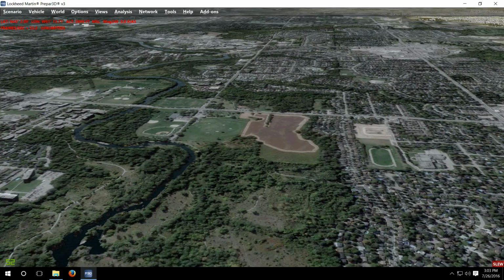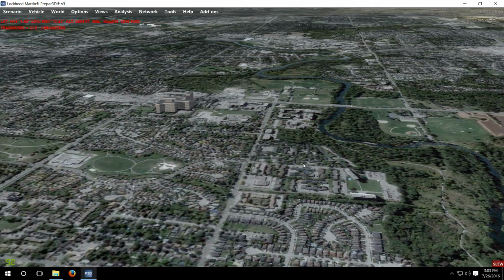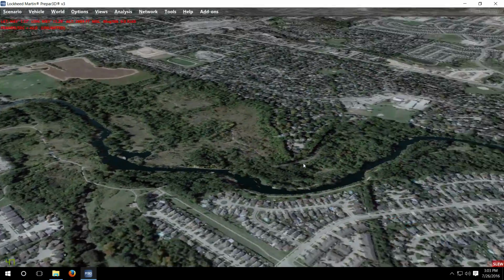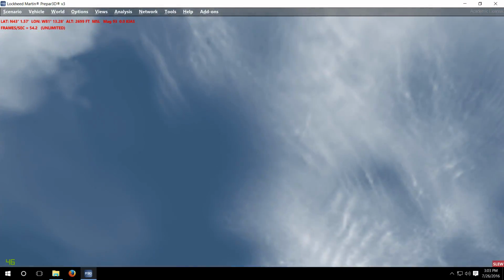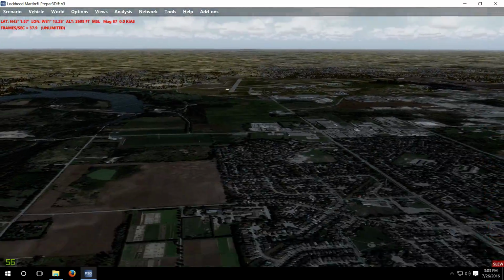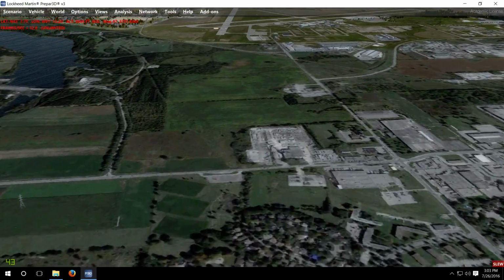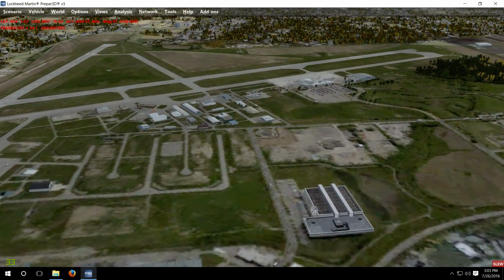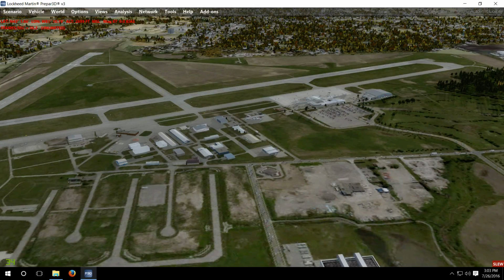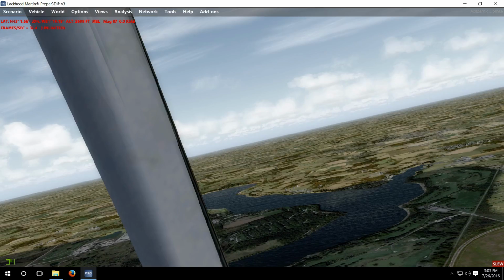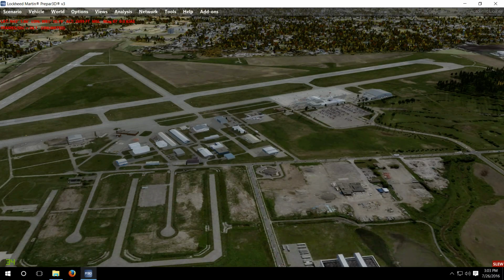Okay, so I guess that's it. Hope you enjoy it. If you like flying to London, or well, at least now, I don't know. At least you will have a reason to fly to London, because the default London was not really exciting, to say the least. But yeah, all right. Enjoy and have fun. Talk to you later.